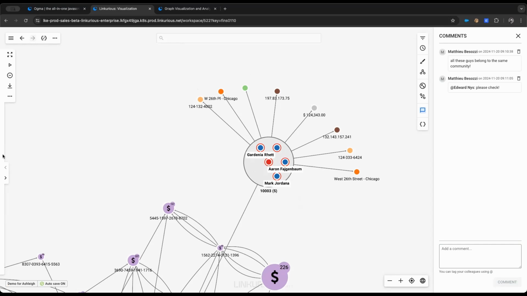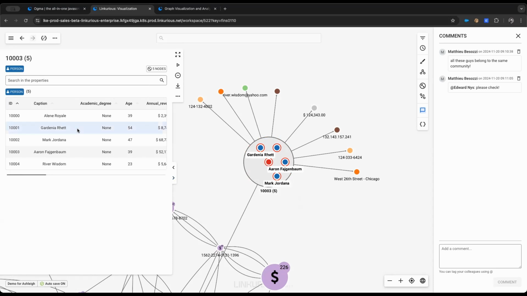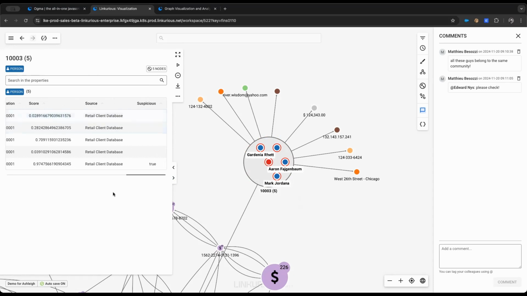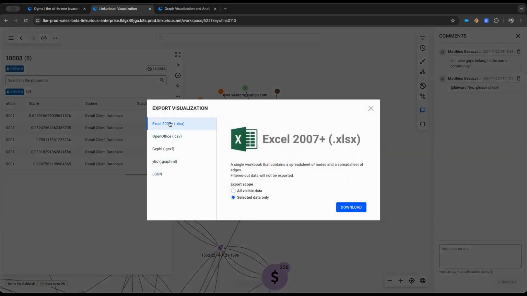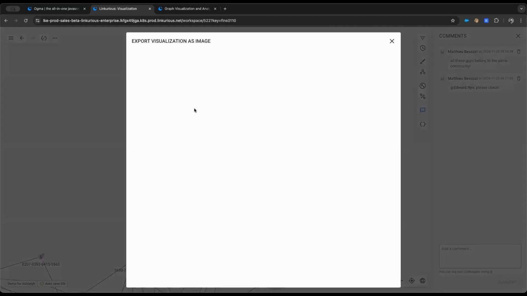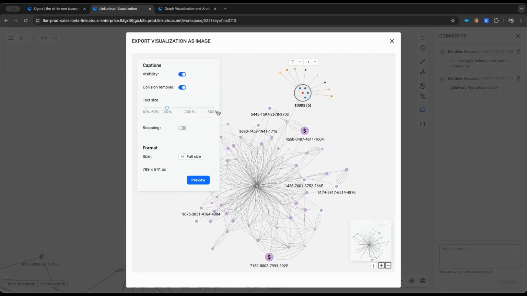And if I want to see an aggregated view of those properties, it's pretty easy. I just expand the properties, and here you can see it as a table. And of course, if I want to export it, I have this magic button here where I can actually export it into various formats. But I can also just export this part of the visualization, this section of the visualization, by using the image export option. And I love the way we do the export today.